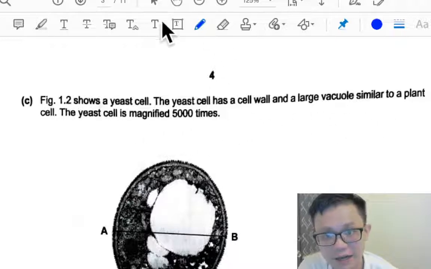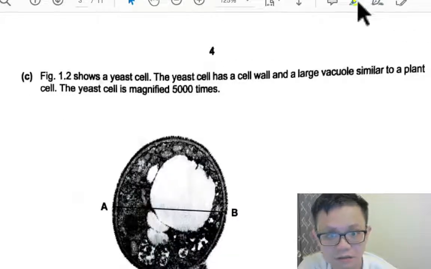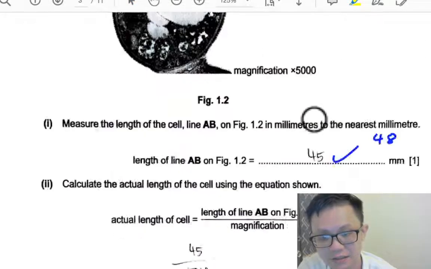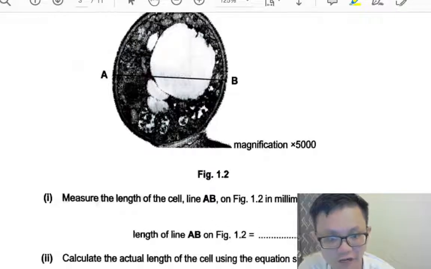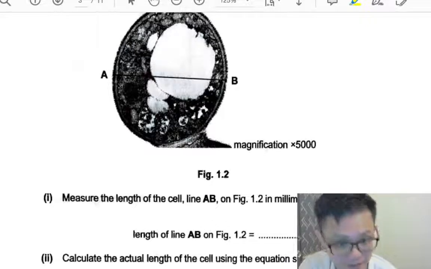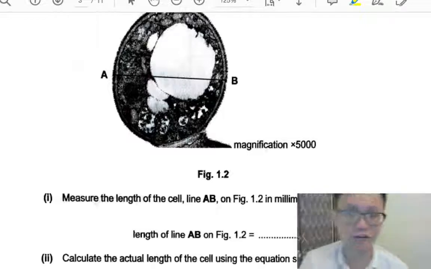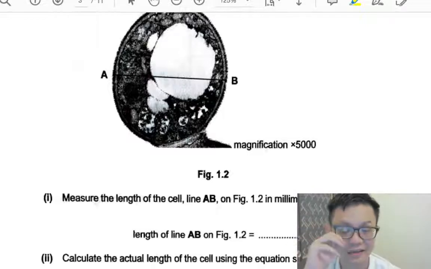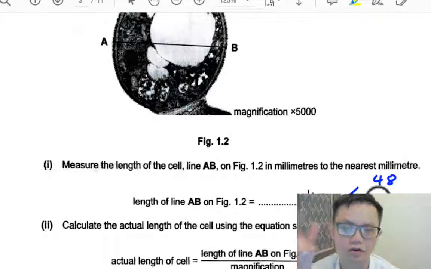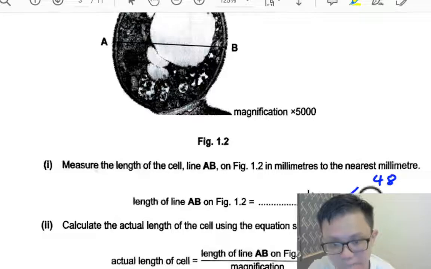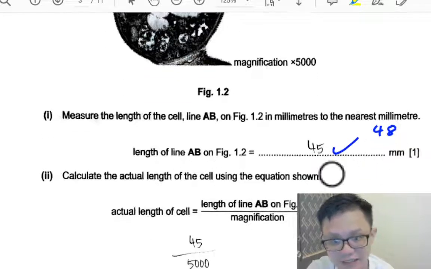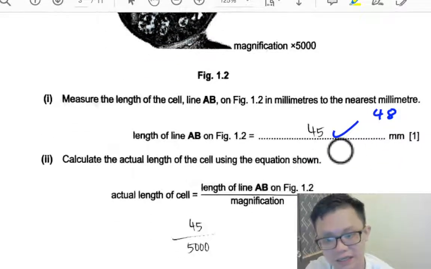The magnification is times 500. Now measure the length. The student measured 45. I still give correct, the answer is 48. The reason the student got 45 is that he printed out the paper and the scaling was a bit off. So okay. But if the student wrote 40 or 30, it must be wrong. If you do it on the IGCSE paper, you should be able to get 48, or it depends on your printer settings. You can set no scaling for your printer.